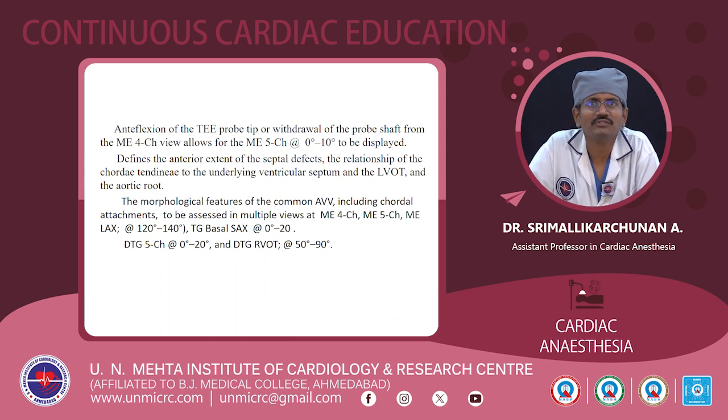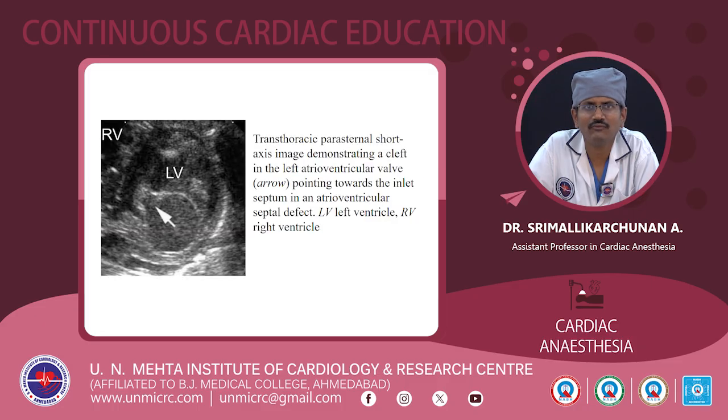The morphological features of the common atrioventricular valve, including chordal attachments, can be assessed in multiple views: mid-esophageal four-chamber view, mid-esophageal five-chamber view, mid-esophageal long axis view at the angle of 120 to 140 degrees, transgastric basal short axis view at angle of 0 to 20 degrees, deep transgastric five-chamber view at angle of 0 to 20 degrees, and deep transgastric RVOT at angle of 50 to 90 degrees.